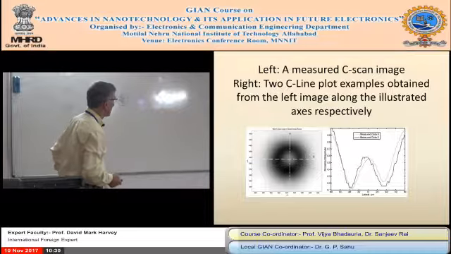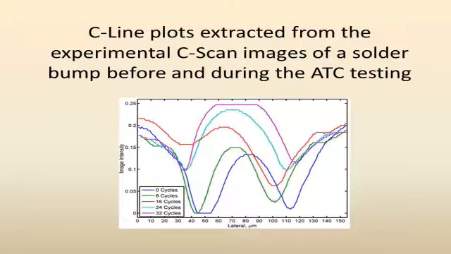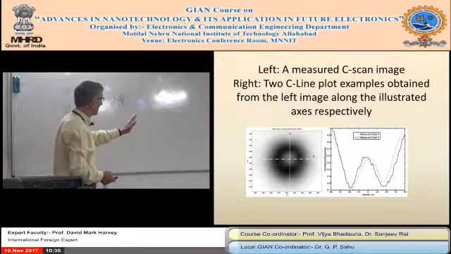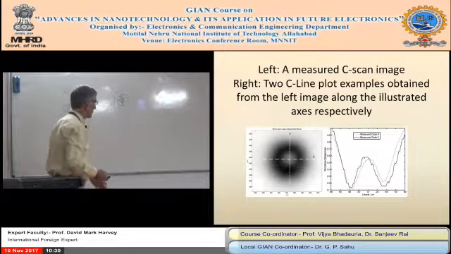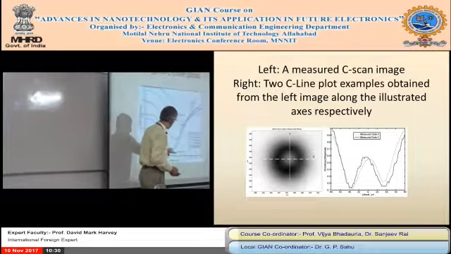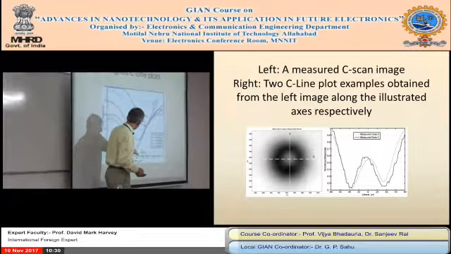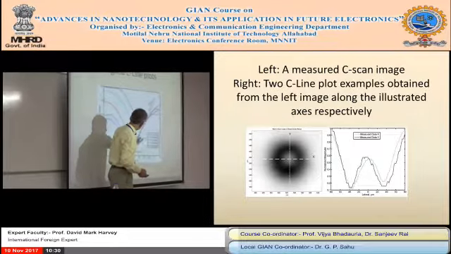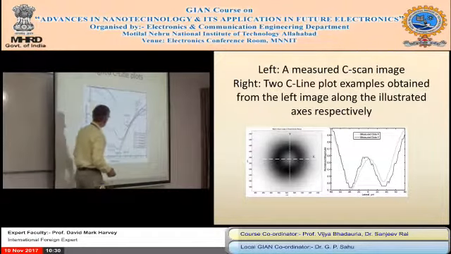So when he did his C-line plots, it looked a bit of a mess, because you can't see so much about data, but then he changed the triggering point, and look at that. The important thing here is triggering points, but as you go from 0 cycles, 8 cycles, 16, 24, 32, you can see there's a change on that.